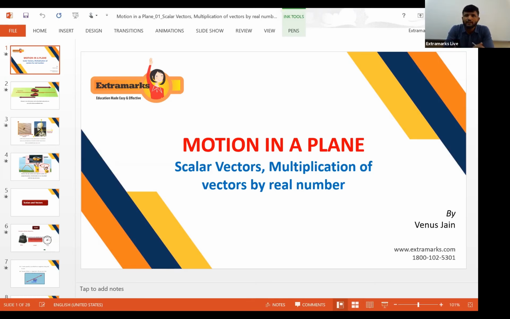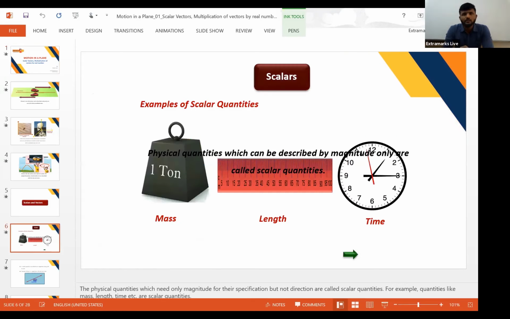In the first case, I have given you just a number, 5 meters, that you have to travel a distance of 5 meters. But in the second case, when it is a vector quantity, I have given you distance along with the direction. Now, scalar quantity means which has only magnitude. So if I ask you for 2 kg of rice, rice is a quantity, and this 2 kg will tell you the amount, the magnitude. No one will ask in which direction the 2 kg is, right?